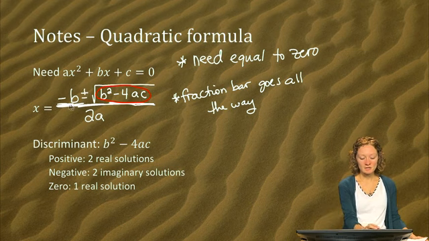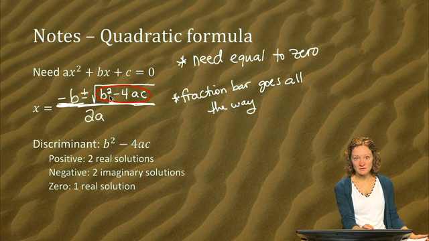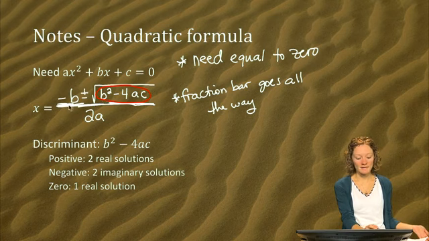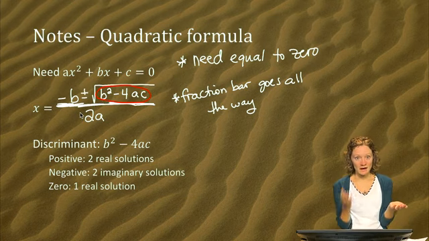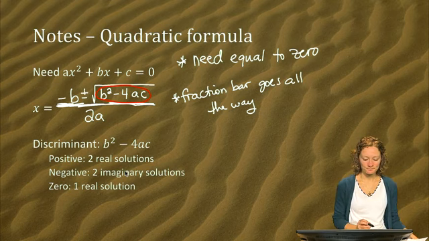So if you can imagine these being all numbers, if underneath this radical we simplify and we get a positive number, then we have a number plus or minus the square root of a positive number. Well, you can have the square root of a positive number. That's fine. That means you have the plus version and the minus version. So essentially, there are two real solutions.